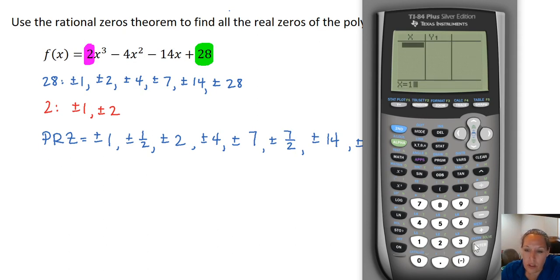And then go to the table and plug in this number. So we try 1, we get a 12. The number on the right hand side is what we get if we plug in. In order for it to be a 0, of course, it has to equal 0. So we want a 0 over there. Negative 1 doesn't give us a 0. What about 1/2? Or negative 1/2? None of those give us zeros. What about 2? 2 gives us a 0.